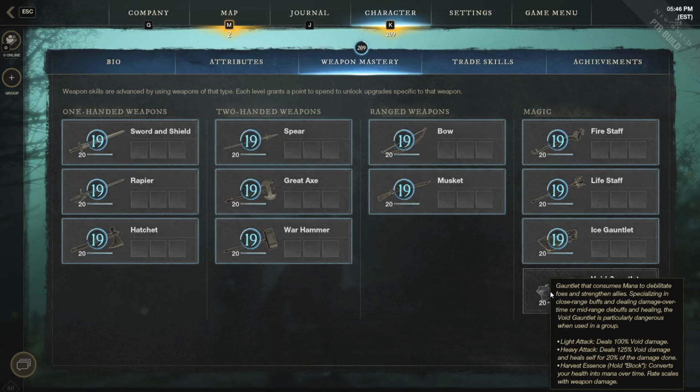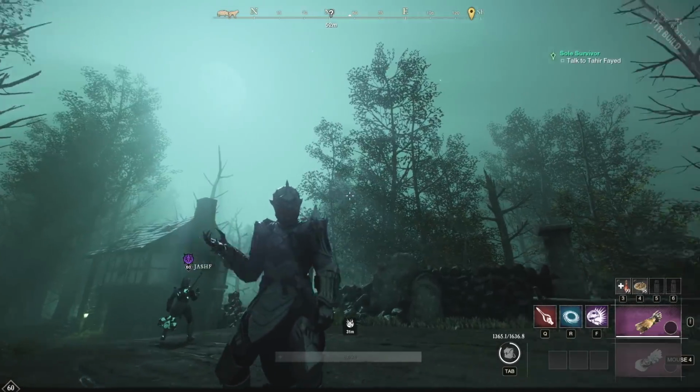Now, there's actually a third basic attack skill here called Harvest Essence, and this is from holding block. This is definitely very interesting. It's going to convert your health into mana over time based on your weapon damage. So I can go ahead and show you those three basic attacks.